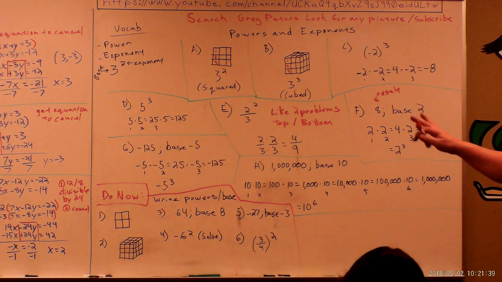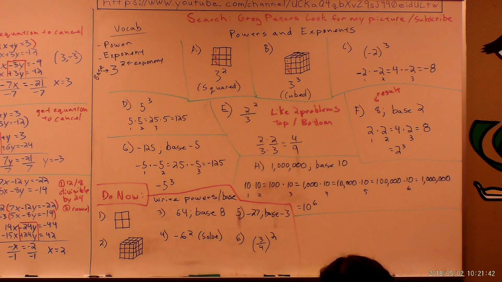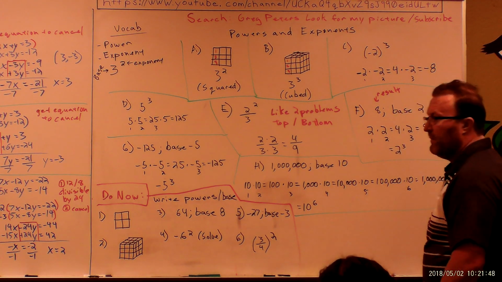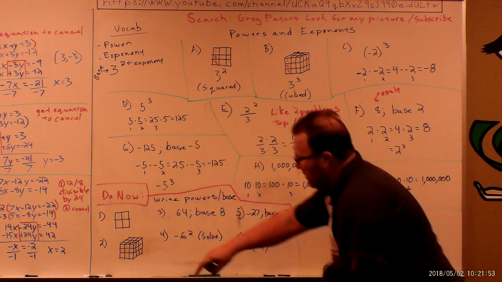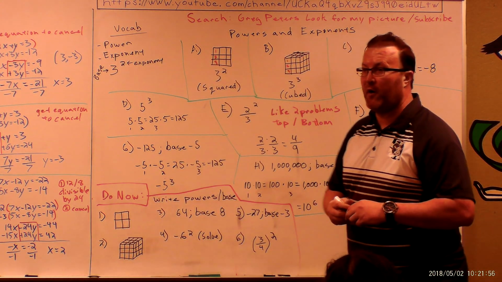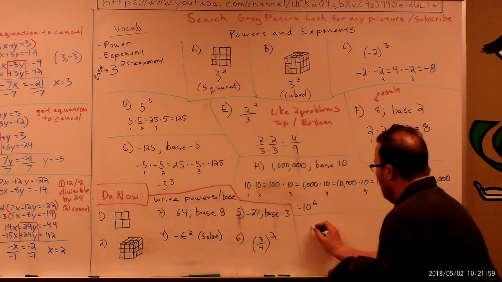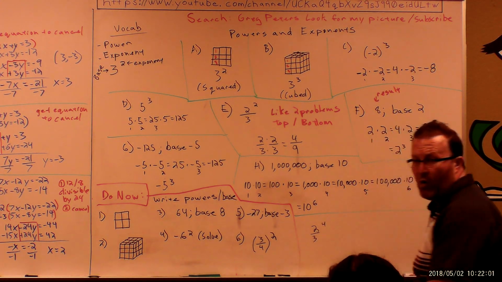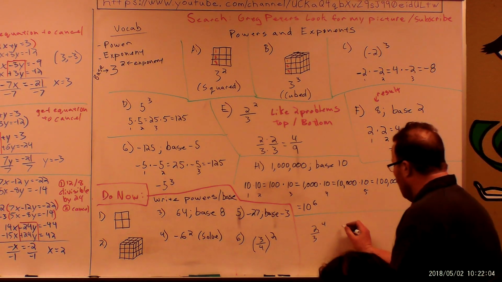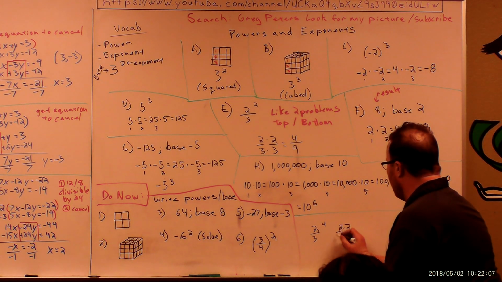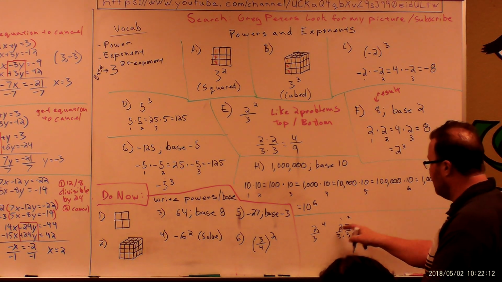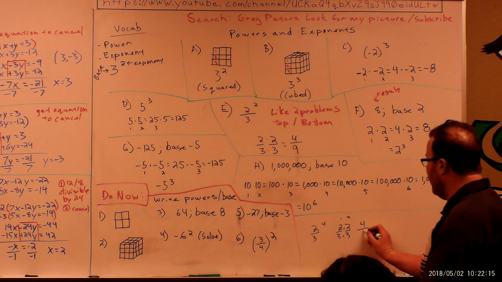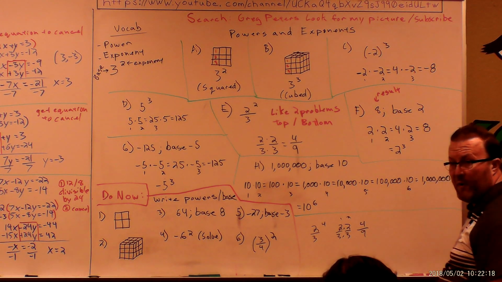Is there any of these I need to go back over? What about the fraction? Do you want to go over another fraction? Okay. Let's say we had 2/3. We'll say 2/3 to the 4th. How about that? Okay? 2/3 to the 4th. So the way we're going to write this is this: 2 times 2 in fractions, 3 times 3. Okay? That's 1, that's 2. Correct? So 2 times 2 is 4, 3 times 3 is 9. Right? Okay, how many more do we have to go?